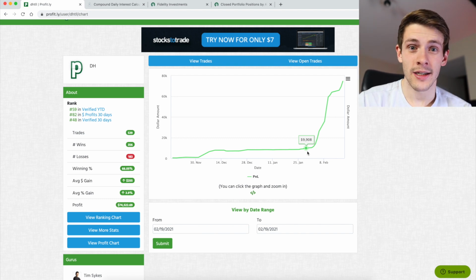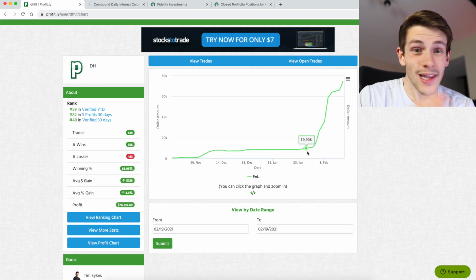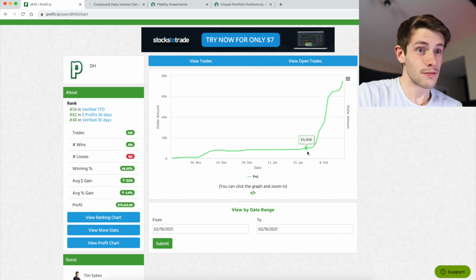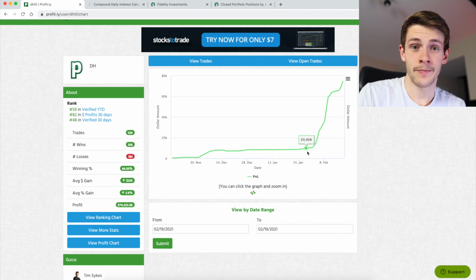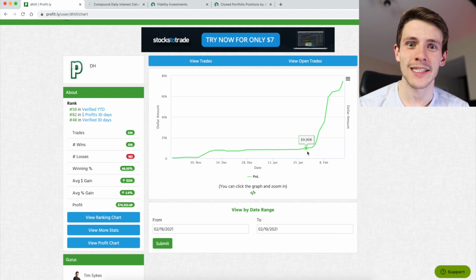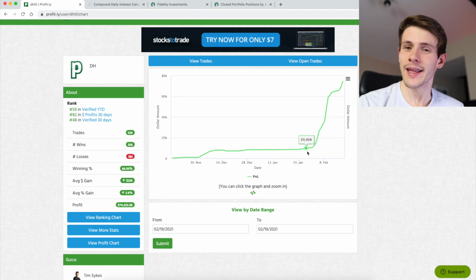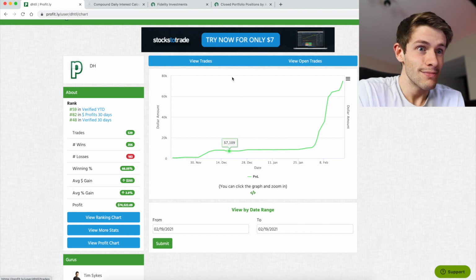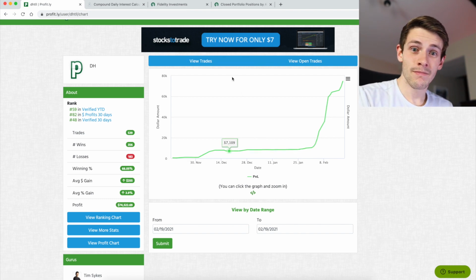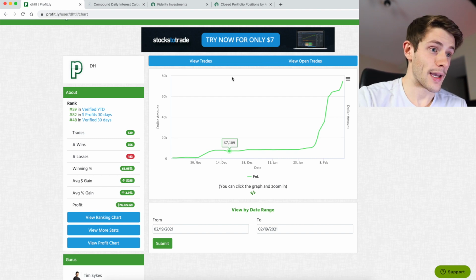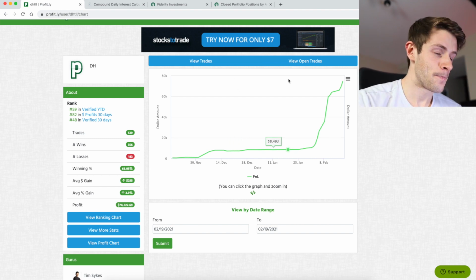Focus on the panic dip buys. If you're trying to grow a small account, literally just focus on the panic dip buys. That's all I would do if I were in your position. And again, I was in your position. That's what's so crazy about this. And that's what's so cool about this because I was under PDT. I had a $10,000 account a few months ago. And now I have over $100,000 in my account. And it's insane to even think about.